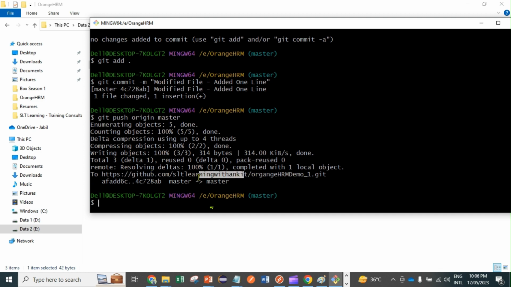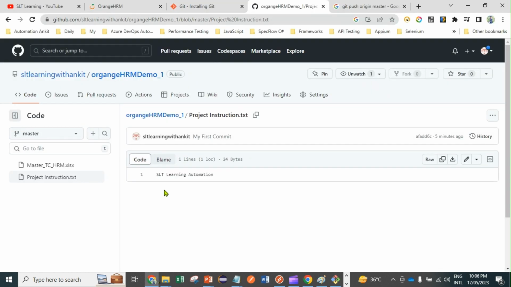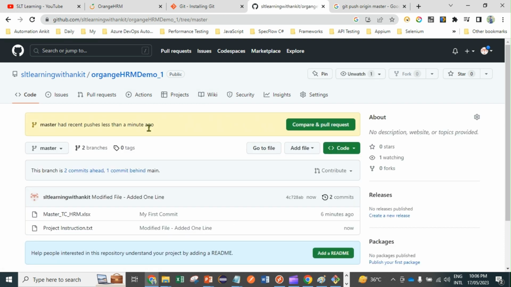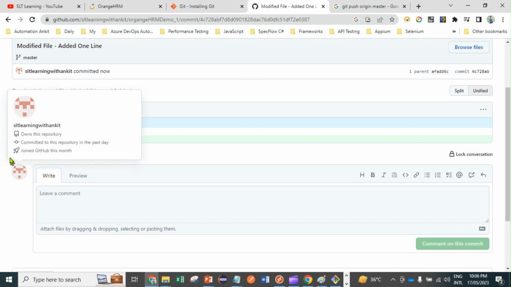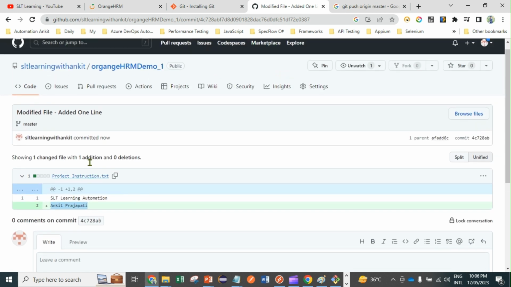If I go back, it just says modify file added one line. If I click on this one, it will show me that this line has been added. You got my point. So this is how the push command works.